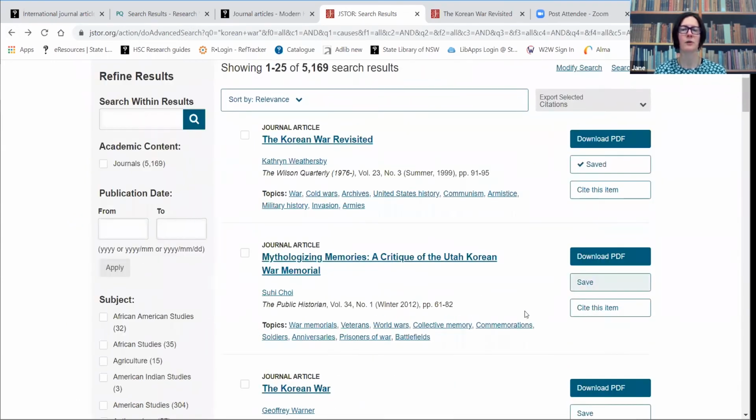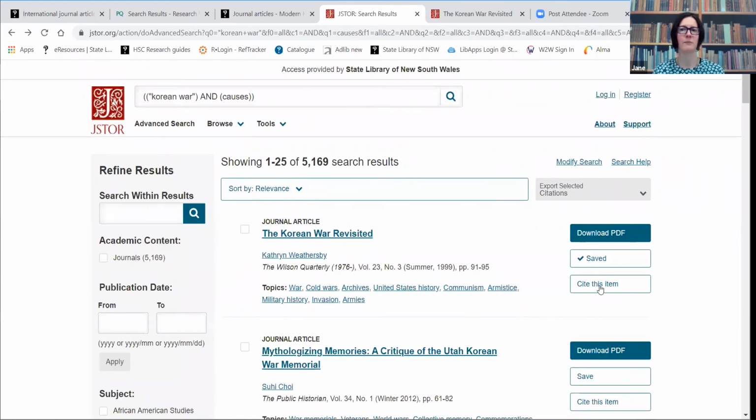Now, you can also apply to have a permanent workspace. You just create a free login, and that means that JSTOR will save the results that you've saved in the workspace forever. So that could be quite useful if you're doing a lot of searching on JSTOR. Say if you do Extension English and a history subject, I would definitely do that. Okay, let's look at some other tools.